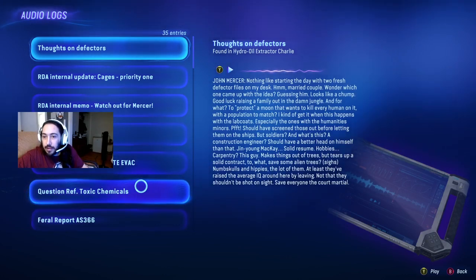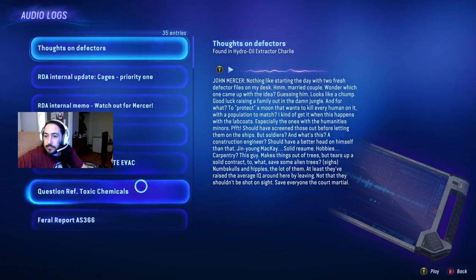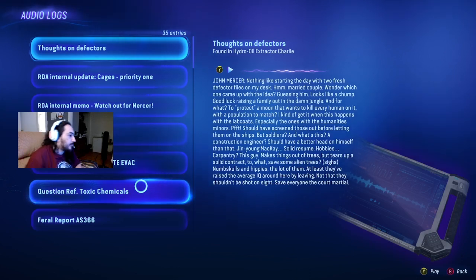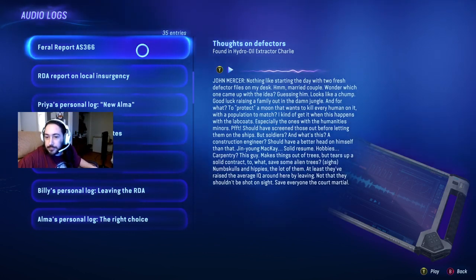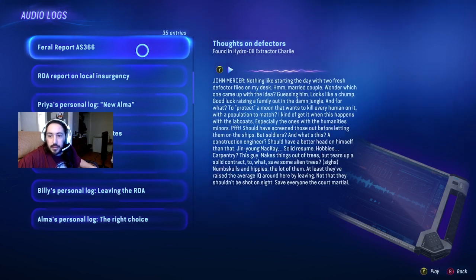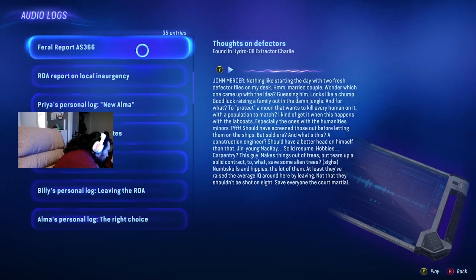Question. Let's see here. Ref tox chemical. There we go. Whoops. There we go. That's that. Feral report. Let's see this. Yep, there's that. Okay. Feral report. There's the feral report. We can mark that as found.